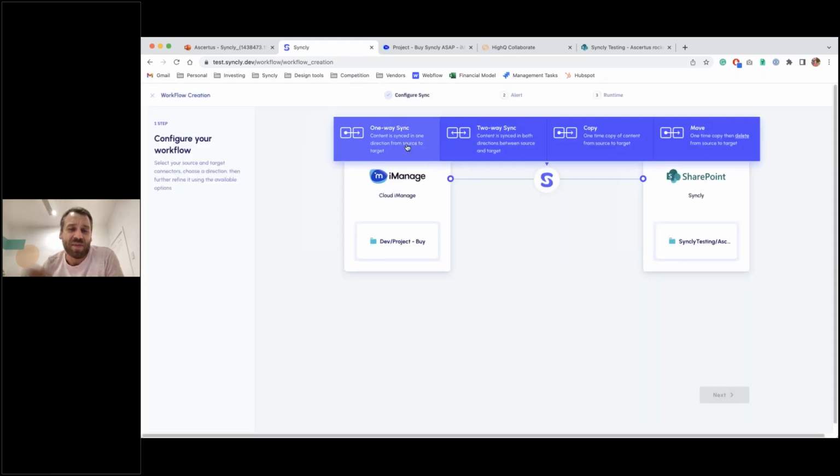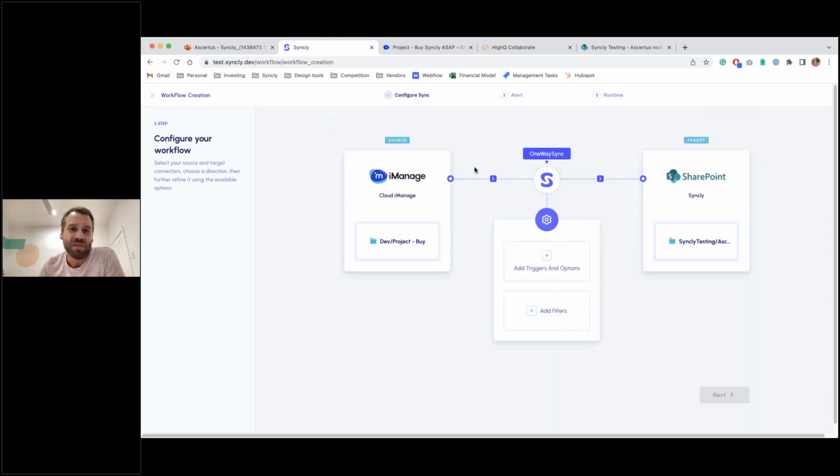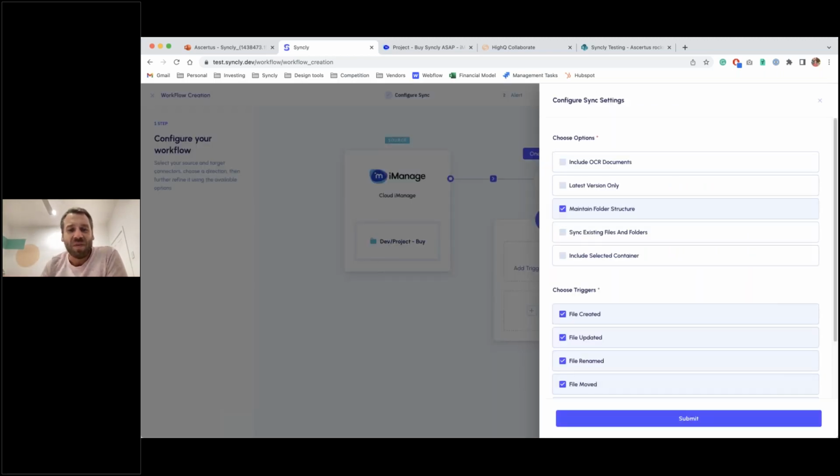And then it's pretty straightforward, right? iManage out to SharePoint, we could choose either one of these directions, right? We have our connection now. Now we're just saying what direction the data is flowing between that connection. And so we'll just choose one-way sync, because a lot of people are doing that. Two-way sync is a really interesting use case as well. But if we look at how we then configure this one-way synchronization between SharePoint and iManage, there are a couple of configurations that you can choose from, and I won't talk through them.